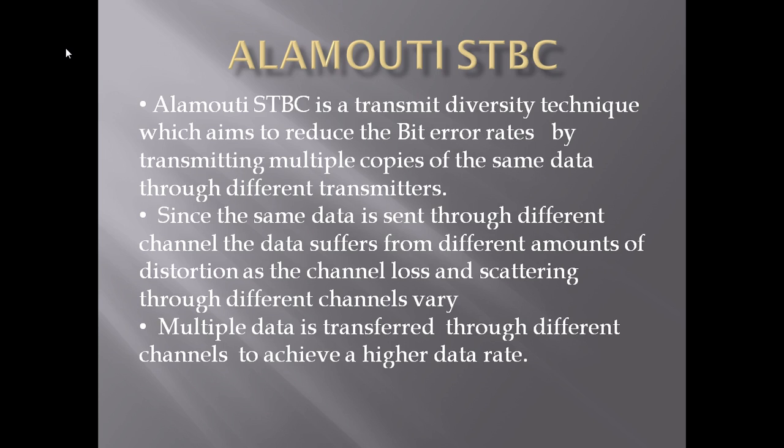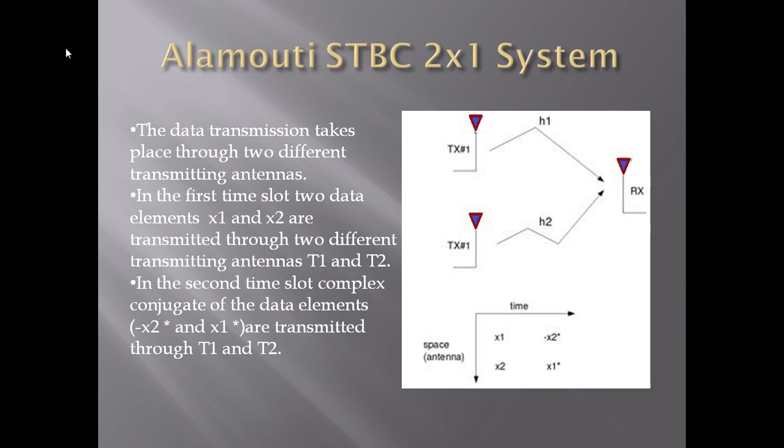Alamouti STBC is a transmit diversity technique, unlike MRC, which is a receive diversity technique. This technique aims to reduce the bit error rates by transmitting multiple copies of the same data through different transmitters. Since the same data is sent through different channels, the data suffers from different amounts of distortion as the channel loss and scattering through different channels vary. Multiple data is transferred through different channels to achieve a higher data rate.